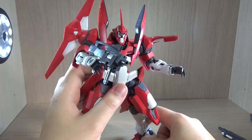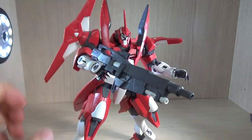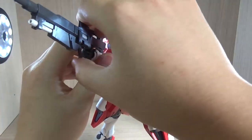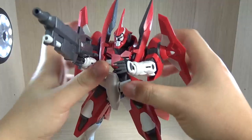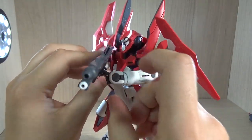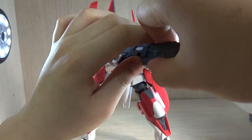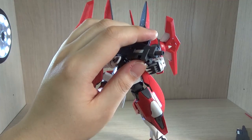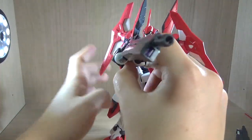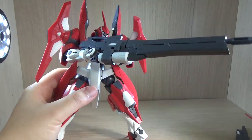Here we have the Advanced Jinx rifle. All you need to do is plug this in and you're good to go. The one beam saber is here, so you can attach the beam saber effect part there. Since we have this handle, these claw hands aren't physically going to grip the second handle on the side, but you can make it look like it's holding onto it — just need to wiggle it around. The good part is that since the second handle is on the base of the rifle, you can pop the front section out, attach the large longer version, and you don't even need to change the position — it can still look like it's holding the second handle.